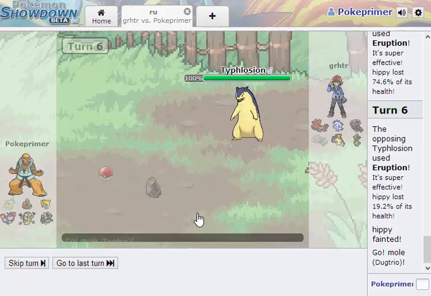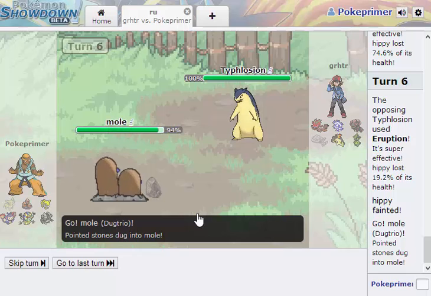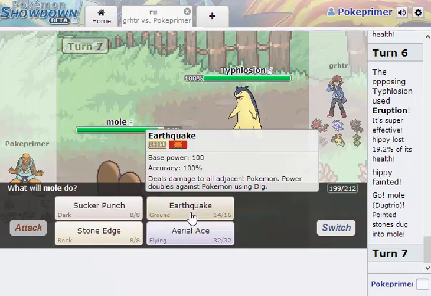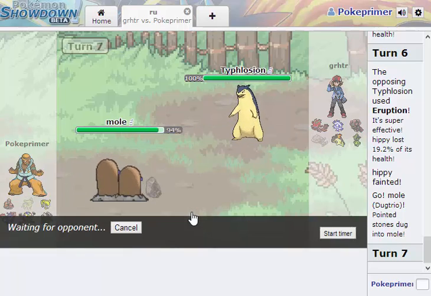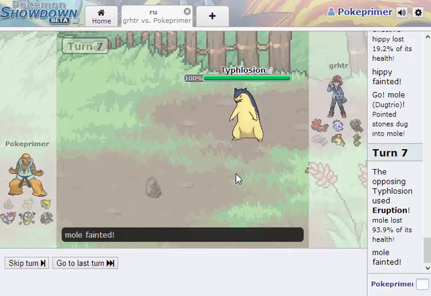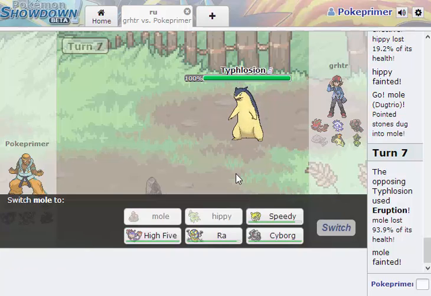I guess if anything, this gives me a free switch into Dugtrio. And Dugtrio's speed is ridiculous. I'm gonna go for the Earthquake. Hopefully this is Specs instead of Scarf. Probably it's Scarf. That definitely confirms the Scarf.